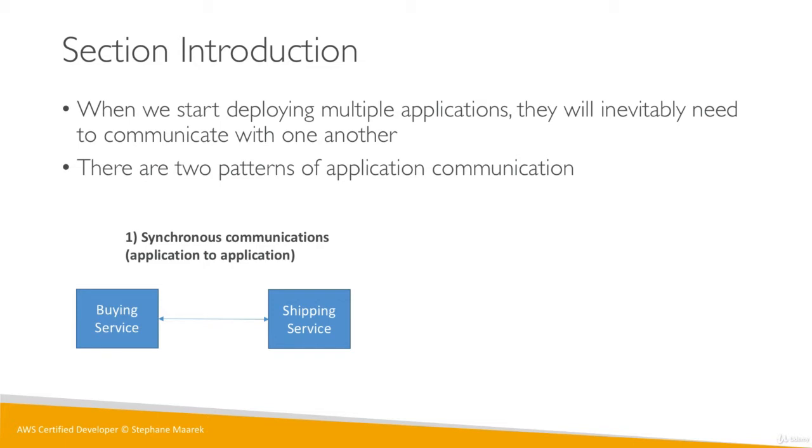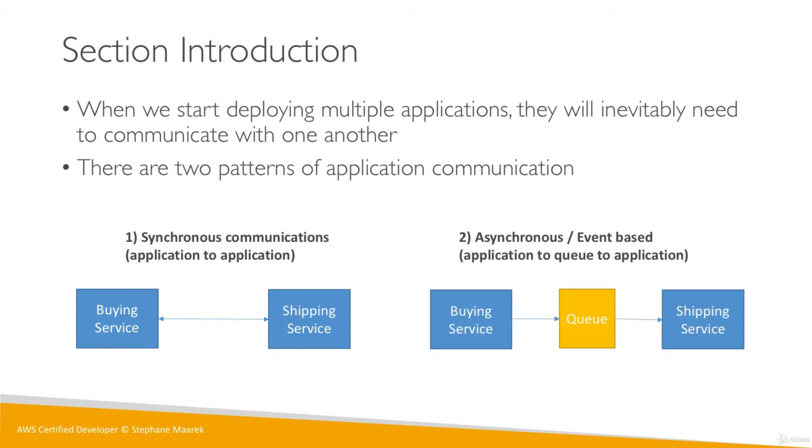Okay. The other type of integration pattern is going to be asynchronous or event-based. There will be a middleware called a queue, or called something else, that will connect your applications. So this time the buying service says, hey, someone bought something, and so I'm going to put that into a queue, and that's it. And the shipping service says, hey, queue, is there something that got bought recently? And the queue will return that element, and the shipping service can do whatever it wants. As you can see here, the buying service and the shipping service are not directly connected. There's a queue in between. And because they don't directly talk to one another, this is asynchronous.